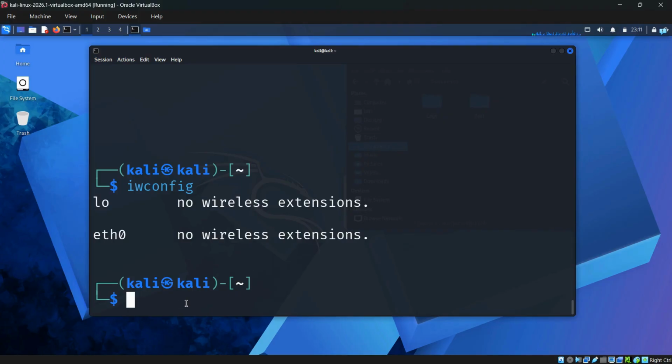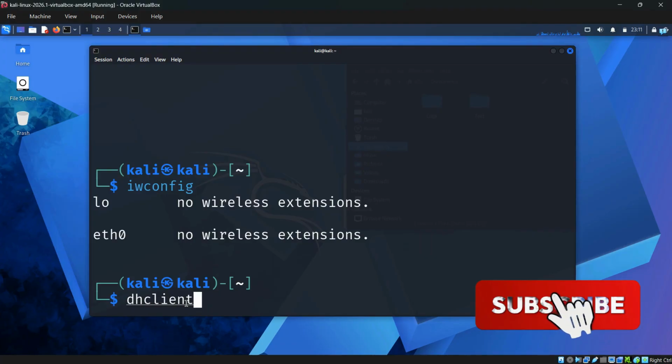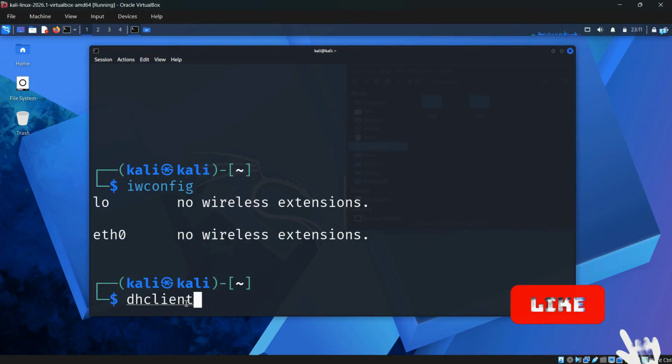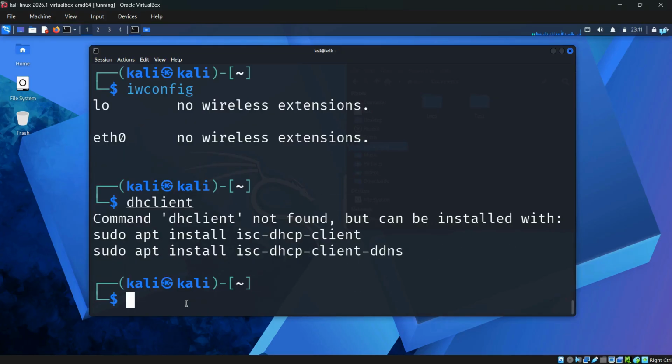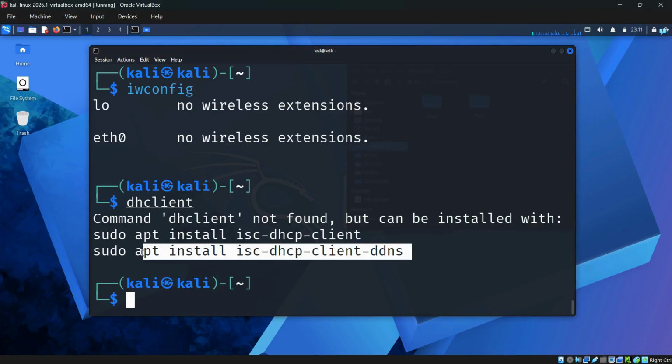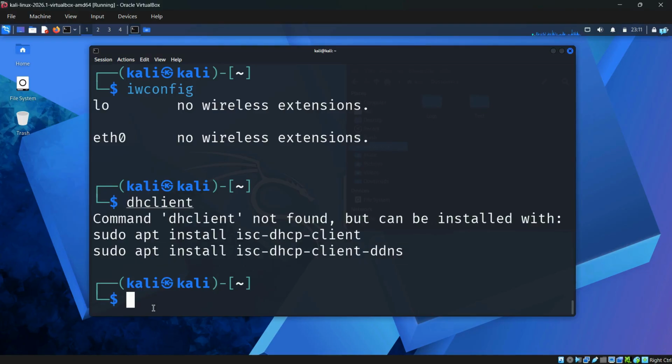Then we also have dhclient. Mine doesn't have it, so I need to install it first. But if you run dhclient, it's supposed to tell you your DHCP client. Okay, so that is for network configuration.